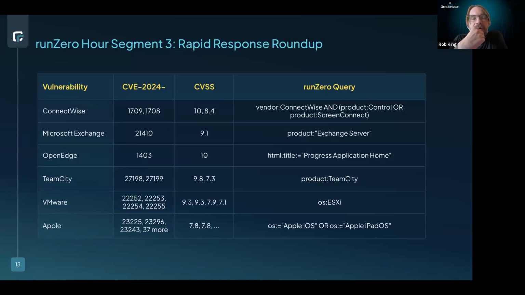But anyway, in particular, there was the Progress OpenEdge component, which lets you put authentication in front of your Progress application, and this issue allowed you to bypass that authentication. So this was a pretty interesting and severe issue. They patched that pretty quickly, but it's worth noting that oftentimes these authentication gateways are placed in front of lots of different things. So if you bypass it, you get access to lots of different things. So worth noting, worth remembering.